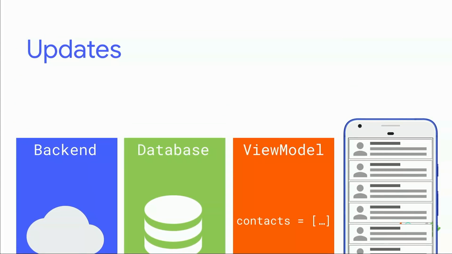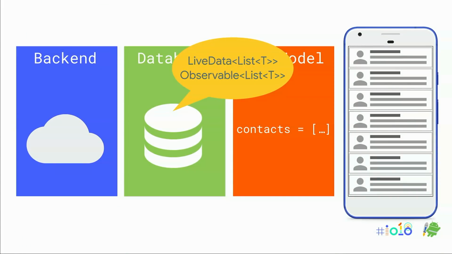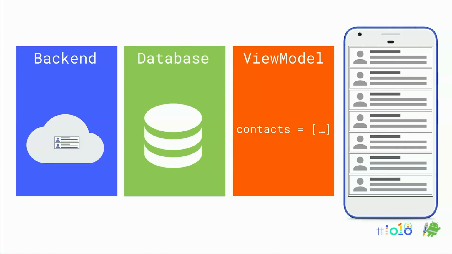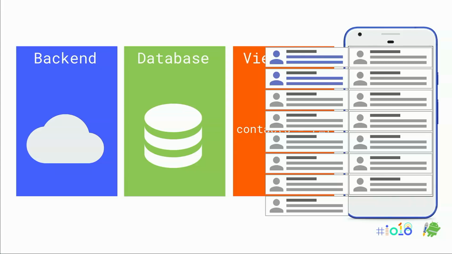But usually, data is dynamic. It changes. So to handle these changes, you would ask the database to return you a live data of list of things, or a Java observable list of things, so that you can handle the updates. For instance, if you pull the updated version of 2 records from your database and you insert it, then Room realizes, oh, there's a query observing this table, let me rebuild the result and pass it over to the view model, and then your UI can pull from the view model and update itself with the correct animations.